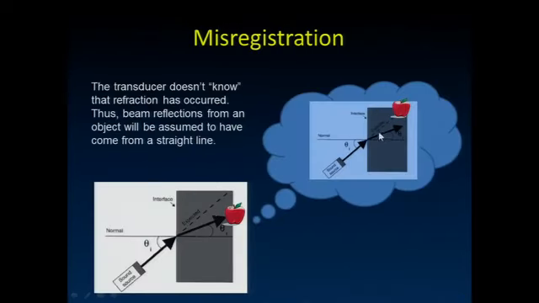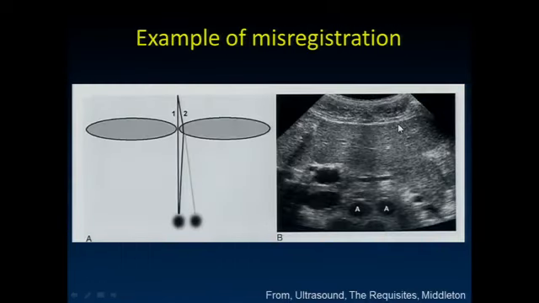Of course, the ultrasound beam doesn't know that refraction has occurred, right? The assumption again is that the ultrasound beam is always heading off in this direction. When we get this little bending of it due to refraction, and then the echo comes back to the transducer, our ultrasound machine plots that echo as though it occurred during that straight line path that it was assuming. So that allows you to create some of these beautiful artifacts.